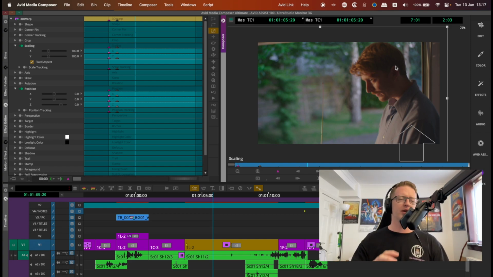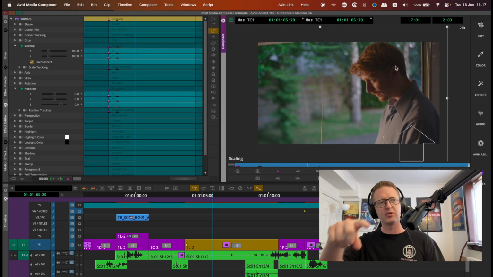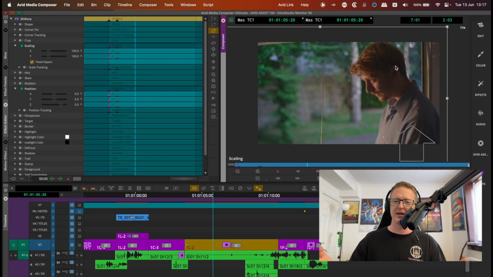If you were doing one that had a lot of movement, then maybe a very extravagant squiggly line might get a little bit annoying to have on screen. But nine times out of ten, I'd say it's quite useful to have.